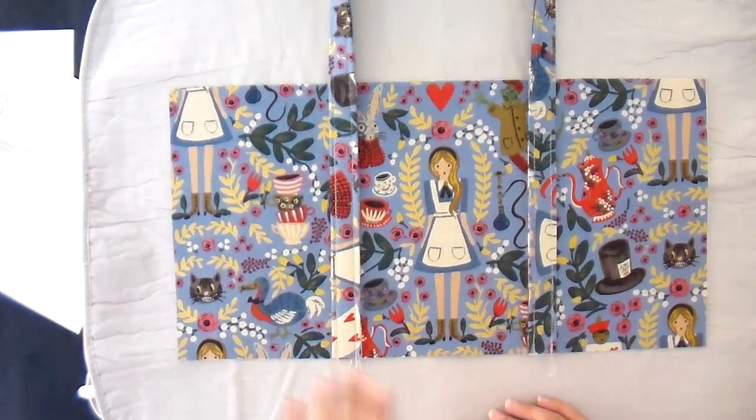Now it's time to complete the half of our bag by adding our bag bottom. I'm going to use cork for this — I've used cork for bag bottoms before and I really love it, it's very durable. I used one as a test sample for three months before putting it out in the shop. The only wear and tear was a little bit of color coming off in the corners, and that's to be expected with any bag. It's almost the same price as buying one, but if you're going to do it yourself, you want to do it with materials that are going to last a long time. That's why I always love the canvas and cork combination — it really wears very well over time.